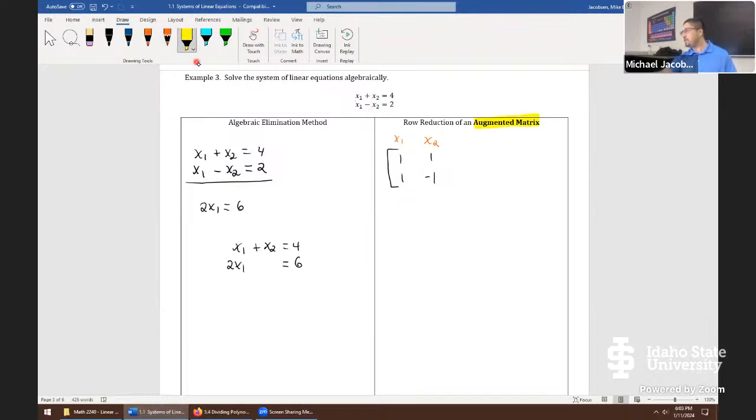Now, when it says augmented matrix, what that means is we're involving the right-hand sides. And although this is not necessary every single time, it is a very helpful notation device to remind us we're dealing with the augmented matrix. Sometimes that is a very important reminder. So I don't always do this on every step, but I start by putting this, and I'll end my reduction by putting in this right here. It captures the equality, and then we go to the right of it, bring in the 4 and the 2.